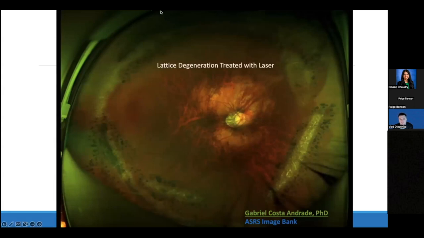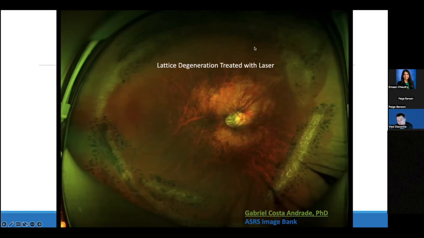So if we go here and we draw, so this stuff here is the lattice. There's a bunch of them going all the way around. And the black little dots are a laser that's scarred down that somebody did. It's not wrong. This is a ton of lattice, okay? It's not wrong to laser this again, but most retina people would say, well, lasering is not benign either. So maybe watching it. I would probably have lasered this, to be honest myself. But most people don't present with this much lattice. And if they do, it's sometimes okay to watch it also.